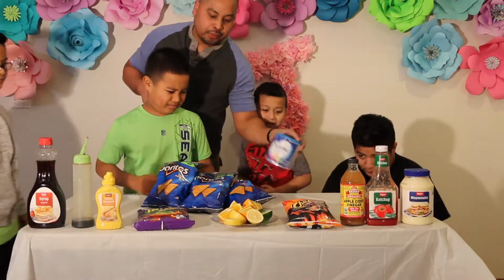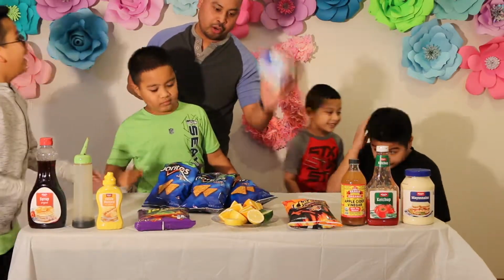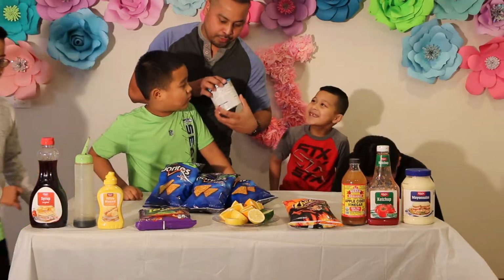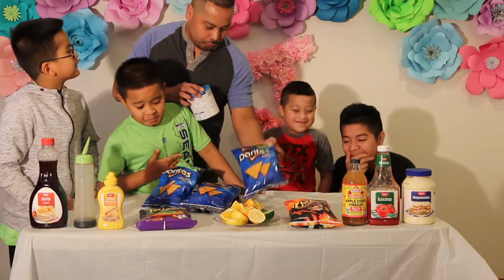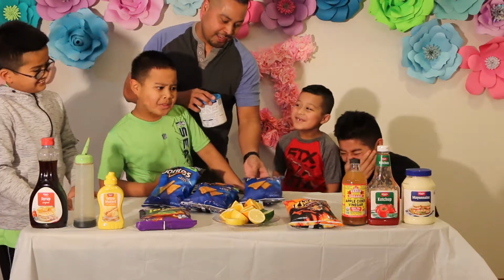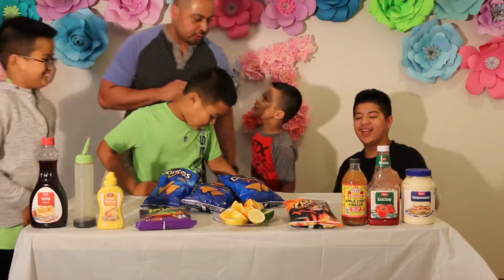So remember, the way it's gonna be played out is each one of them will have to take turns to draw 4 times out of this container, and whatever they pick from these categories will be added to their chips or their DORitos, and they're gonna try to see if they can finish them all. All right, let's see. So the first turn will be, let's go ahead and give it to Mars. Mars, go ahead.